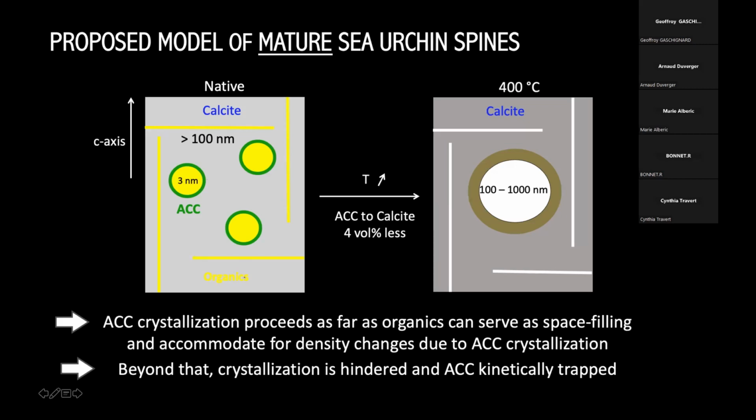We have little information, so one strategy is, as you said, to transform ACC, burn the organic, and end up with this. Now the whole point is trying to get back to what we had before. In this system it's nice because we still have the ACC made biogenically, so we can induce the crystallization by heating, even if that is not happening in the urchin, and try to understand what happened in real life when ACC crystallized.